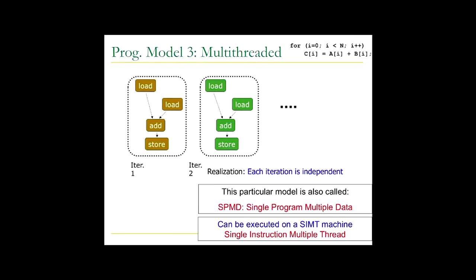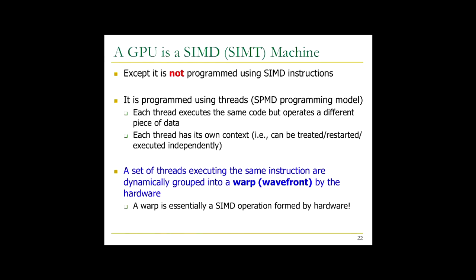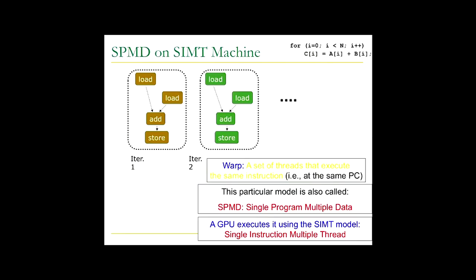So this is your multi-thread model. You have these loads that are exactly the same thing, right? It's the same load operating on different data elements. So we're going to combine these into a warp, let's say 16 of them, or 32 of them. And we're going to treat them as a single entity, except each operation will operate on a different data element, but it will look like a SIMD instruction, SIMD operation. Okay, so a warp, remember, is a set of threads that execute the same instruction. They're all at the same program counter over here. Okay, we already talked about this.